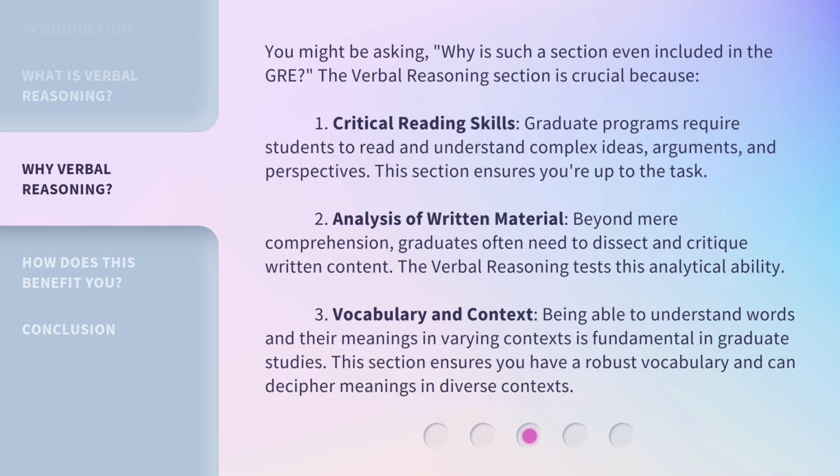2. Analysis of written material. Beyond mere comprehension, graduates often need to dissect and critique written content. The verbal reasoning tests this analytical ability. 3. Vocabulary and context. Being able to understand words and their meanings in varying contexts is fundamental in graduate studies. This section ensures you have a robust vocabulary and can decipher meanings in diverse contexts.